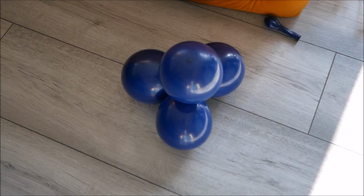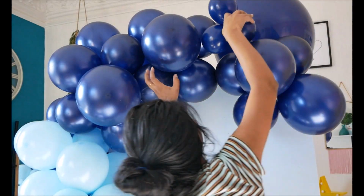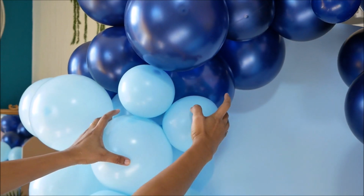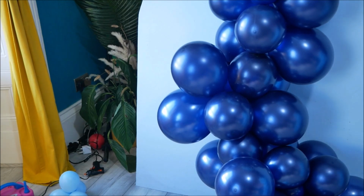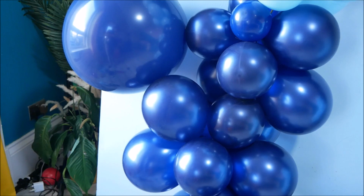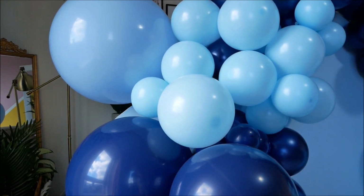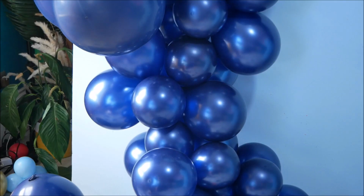For a finished look, I am going to use 5 inch and 18 inch balloons. You can put them together as a quad or cluster, or you can use them individually. You can randomly fill the space using glue dots. I randomly use 18 inch balloons on the sides. I made one more cluster and added it on the bottom.